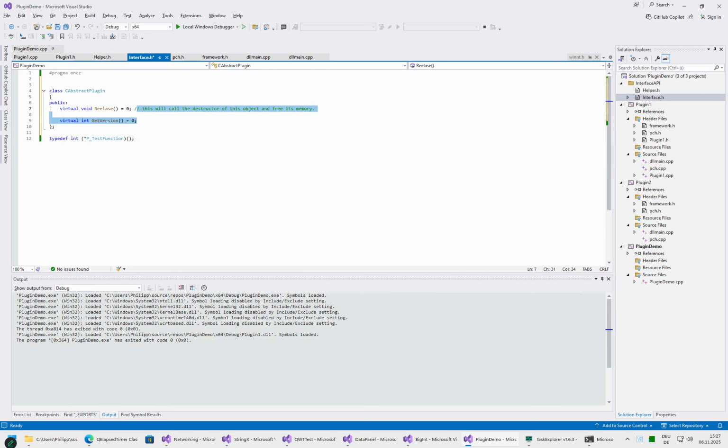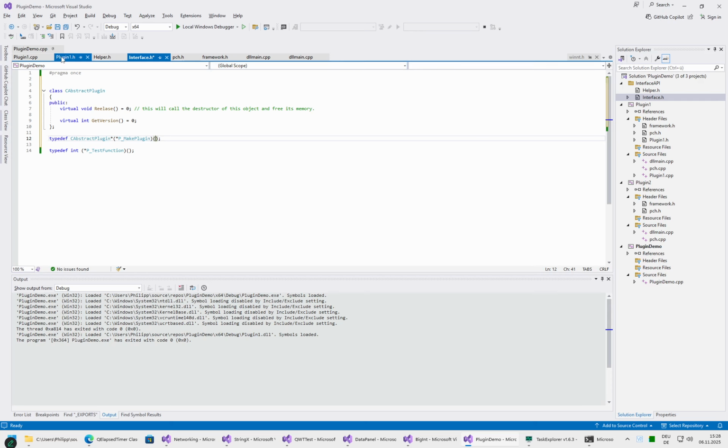Okay, so we have these two functions. We have our interface. What we will also need is a way to instantiate the plugin. So to do that, we will define another function pointer. We will call it make plugin. Could also call it new or something like that, but I think make plugin is quite nice. And it will return us a pointer of type abstract plugin interface. And currently here we don't take any additional arguments, but if we would want it, we could add them. So this is up to us.